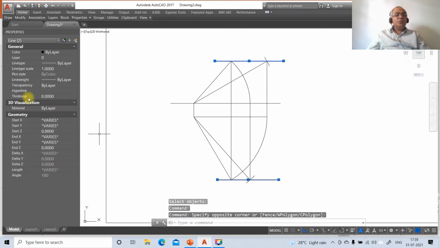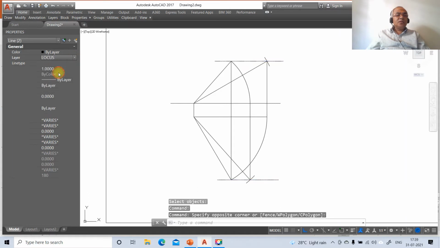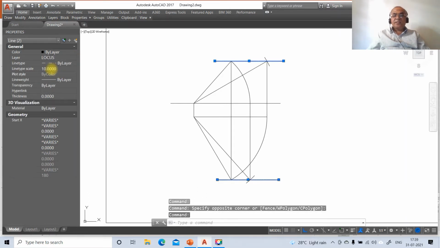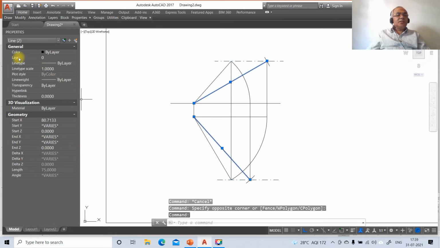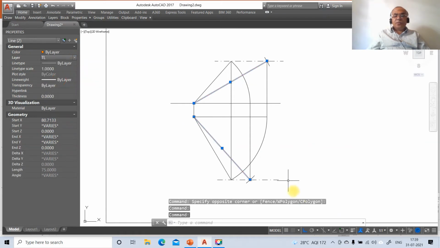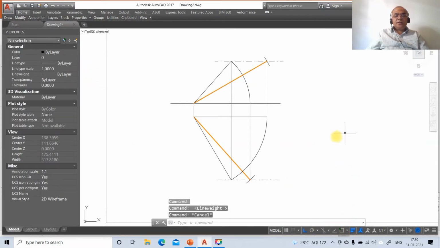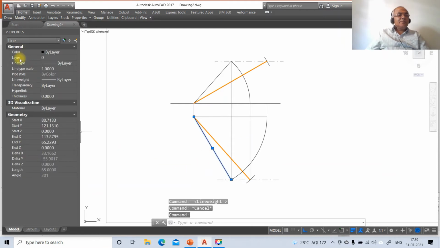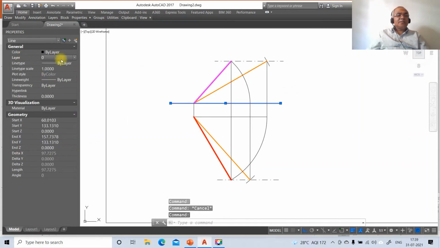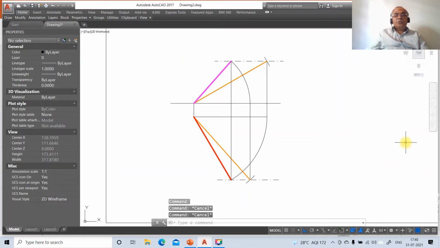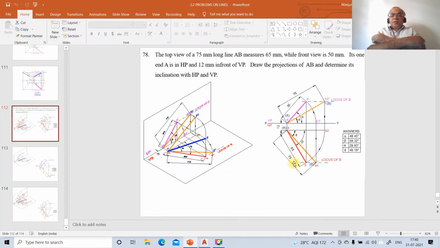Now we will go for changing the layers. So you just click on these two, go to layer, make that as locus and go to line type scale factor as 10. Next you go for a true length on this side and also on this, make that layer as a true length and switch on the line weight display. Then go to this line, make that layer as top view. Then you click on this side and make that layer as front view, and then you click on this line and you make that layer as XY.